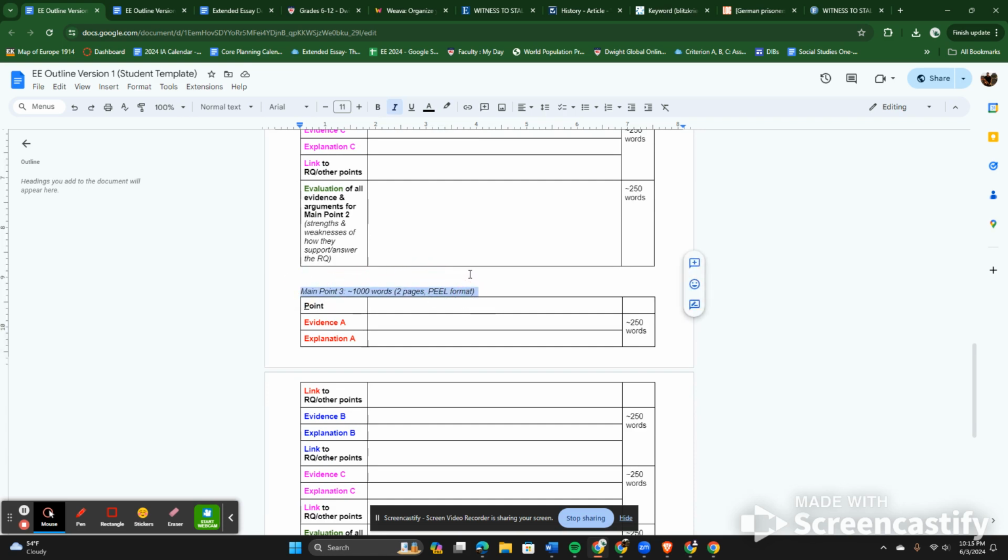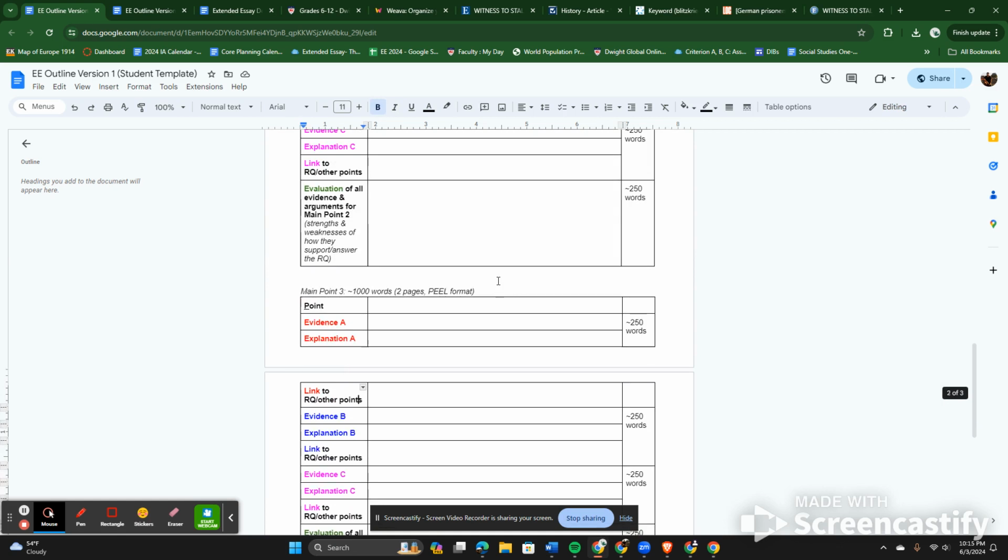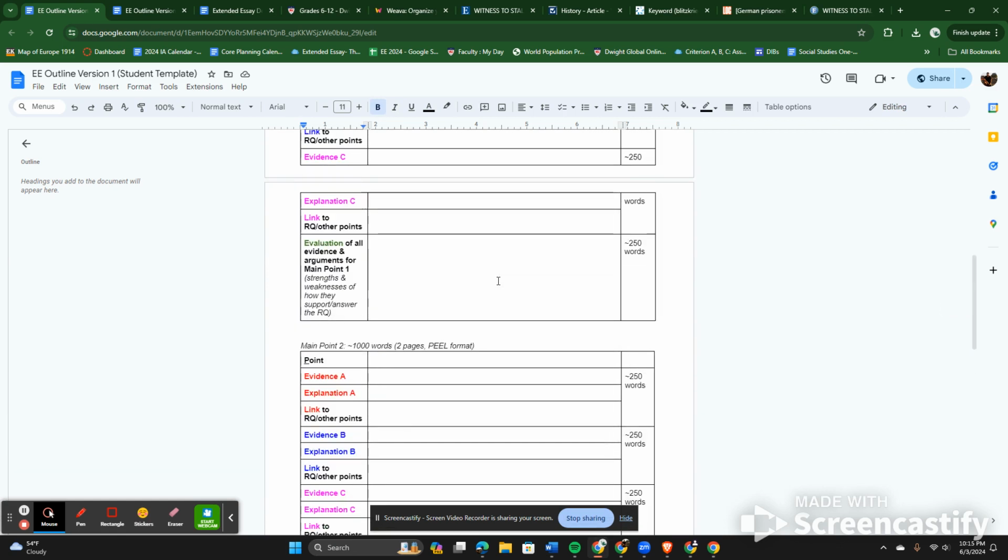Now, if you have 4 points that you need to make, or a different number here, that just means that you'll have fewer words per point. There is no magic answer here. Fewer main points means you get to go into more depth for each one, and there are advantages and disadvantages. More main points means you get more perspectives, but less depth for each point. So we don't want to go too few. You don't want to have just 1 or 2 main points, but you also don't want to have like 5 or 6 main points. You have some flexibility with how you set that up, but don't go too little or too much.